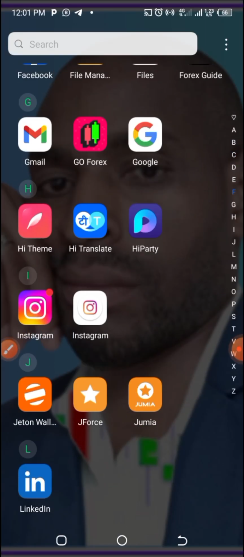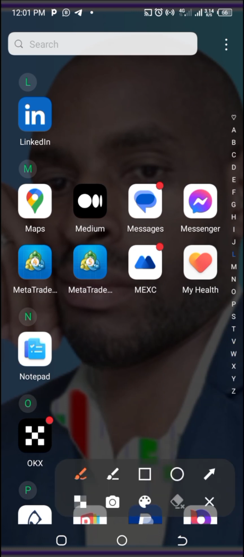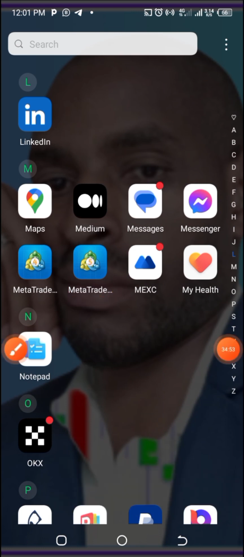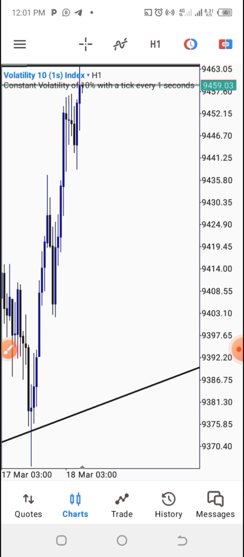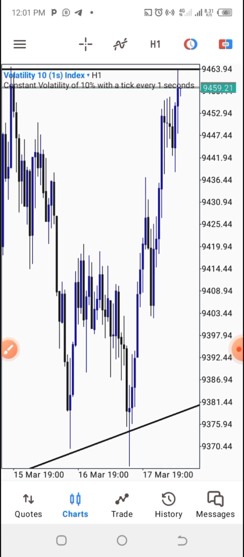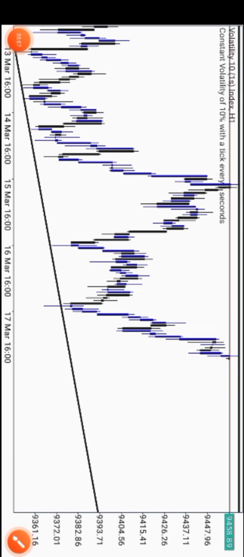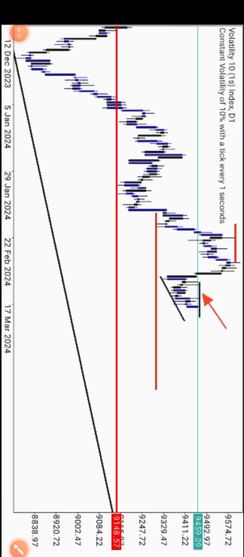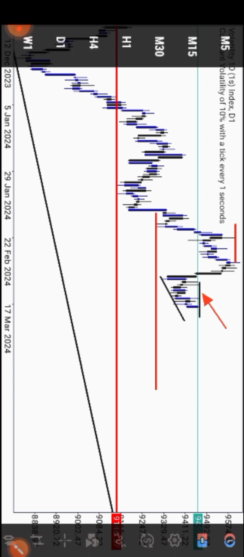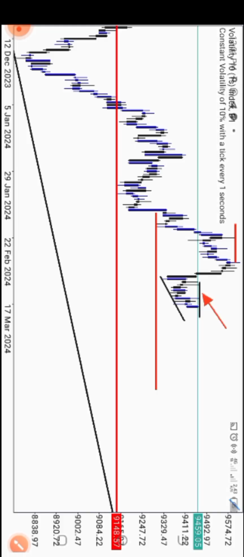And for synthetic indices, I will have to go to MetaTrader 5, which is the Deriv broker, Deriv.com, formerly called Binary.com. Remember, this is the only broker which has synthetic indices. All right. So yesterday I made a video about this asset. We were on a daily, and I said that price is going to grab this liquidity and probably stop from this resistance. Let me show you.